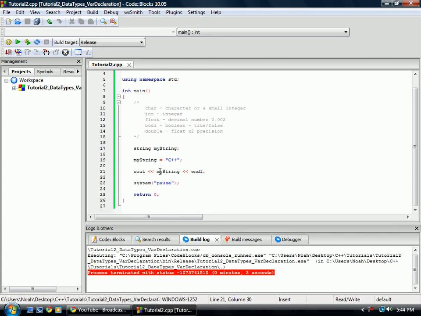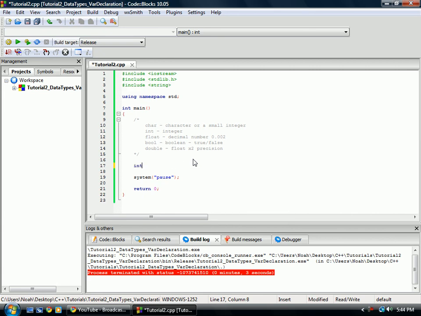What we can do now, I'm not sure if I have enough time, but I'm sure we will, we could talk about simple math. Now, if we have, say, int num1, and we'll set that equal to 5. And we have another int num2, and we'll set that equal to, say, 15.